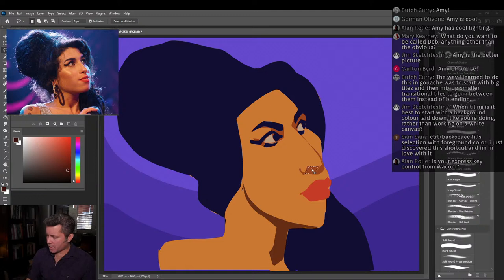The inside of the nostrils definitely are not going to be bluish purple. I always like to do those a warm color because they just look wrong if you make the inside of the nostril cool, because of the light that bounces around inside the nostril. You know, there's blood beneath the surface. You've got subsurface scattering, so it's going to create, I think, a warmer dark underneath that area.